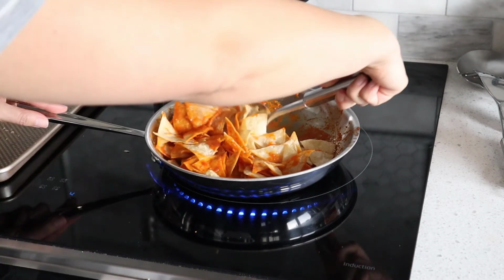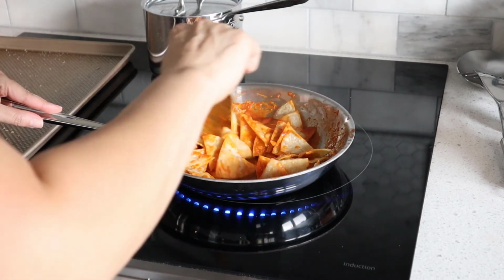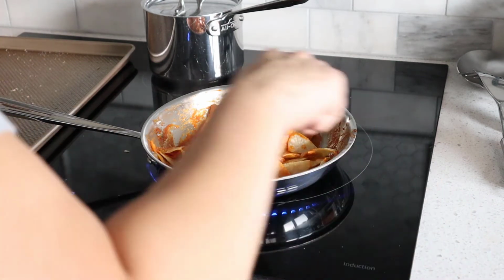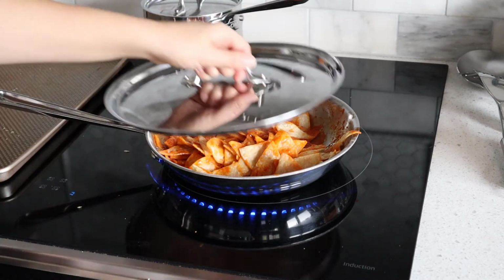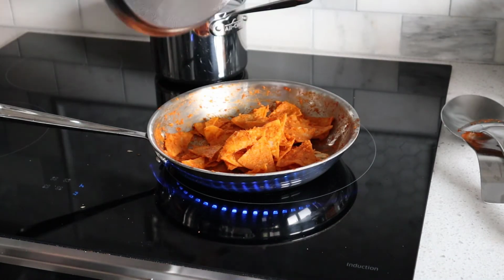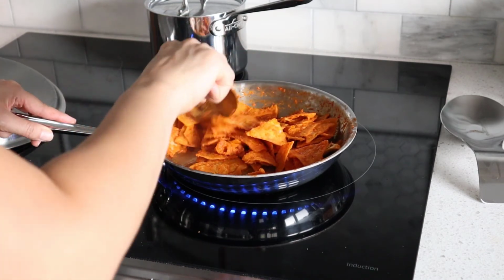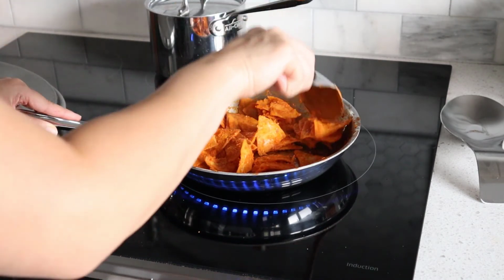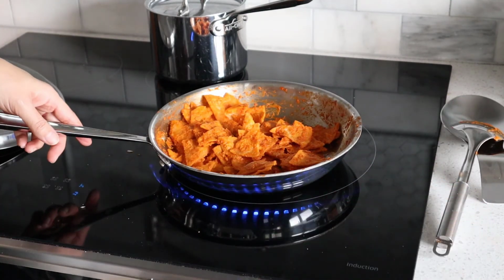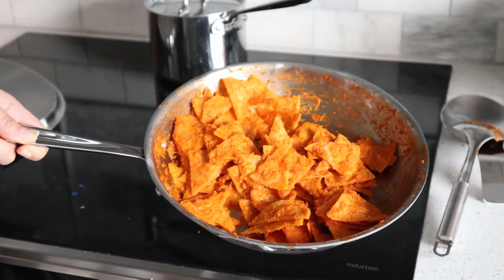And then I'm actually also going to put the lid on just for a minute, just to get everything going in here. Going to lower the heat and just put that on there just for a minute for the tortillas to soften. Okay, so it's been just about a minute, and you can see that the tortillas have softened and everything's kind of coated. You don't want them to get too soft because then they'll get soggy, but this texture right here is perfect. So you can sprinkle some cotija cheese on here, or some cilantro, some chopped white onion, and then serve it with a crispy egg and some refried beans for a complete meal.